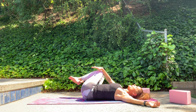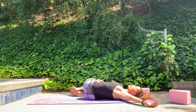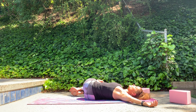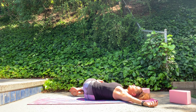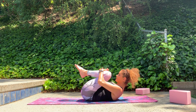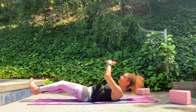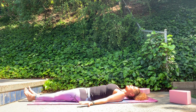Take both knees to the right elbow. Extend the left arm to the left. And again, with tender love and care, as you exhale, allow that left shoulder to descend to the floor. Come back to center. Give yourself one more hug. And then release everything to the mat for Shavasana.